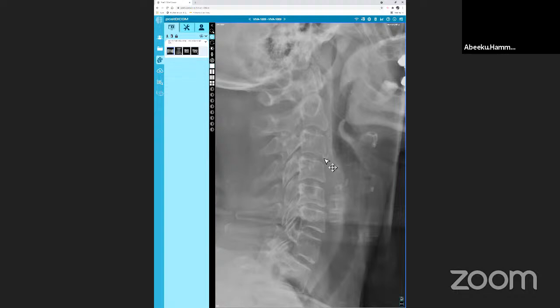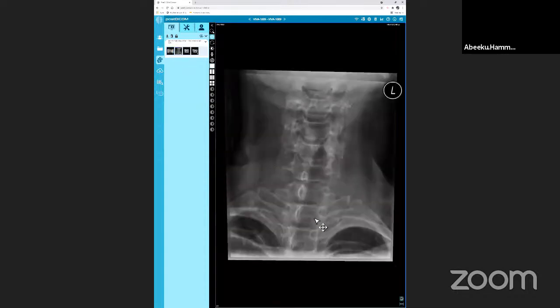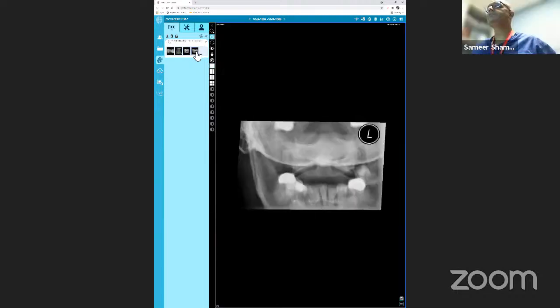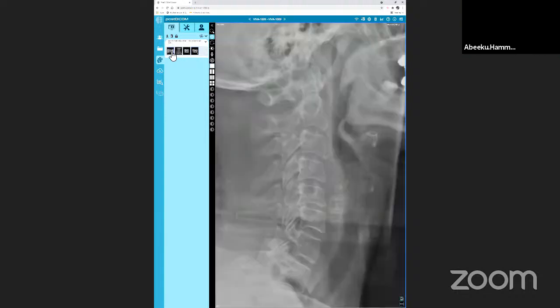In my normal practice, I will possibly look at other views. There isn't much I can see on the AP view. Is there any on the other views? So these are fine. In my normal practice, because I want to rule out an unstable fracture, because the facet joint is slightly widened, it looks like an unstable fracture, so I let the referring physician know with a view to doing a CT scan and then orthopedic or neurosurgery input advised. No problem.